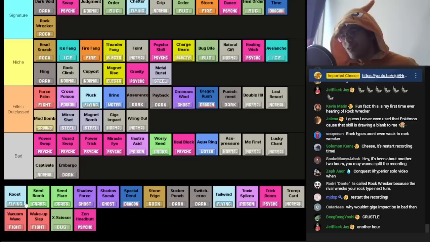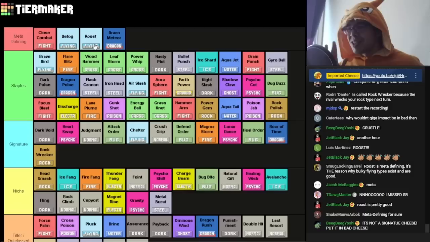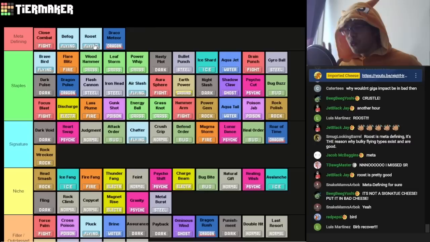Roost. It's like Recover. I would say that this move is perched up high. What a good move. This move rules the Roost. It's so good. On paper, it doesn't seem that much better than Recover. It has the same effect, it restores half your health, and it also removes your flying typing for the turn. Is that a downside? Most of the time, it's actually upside.